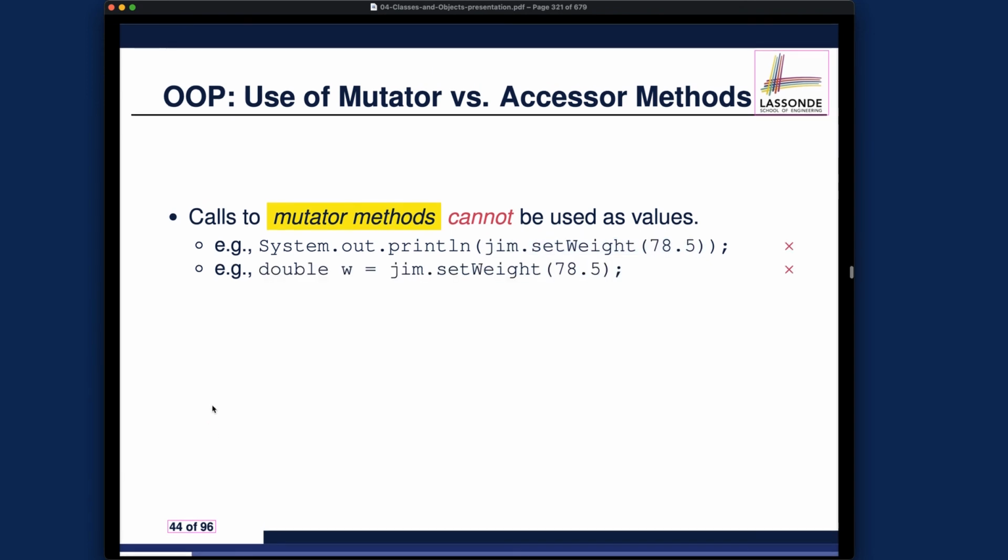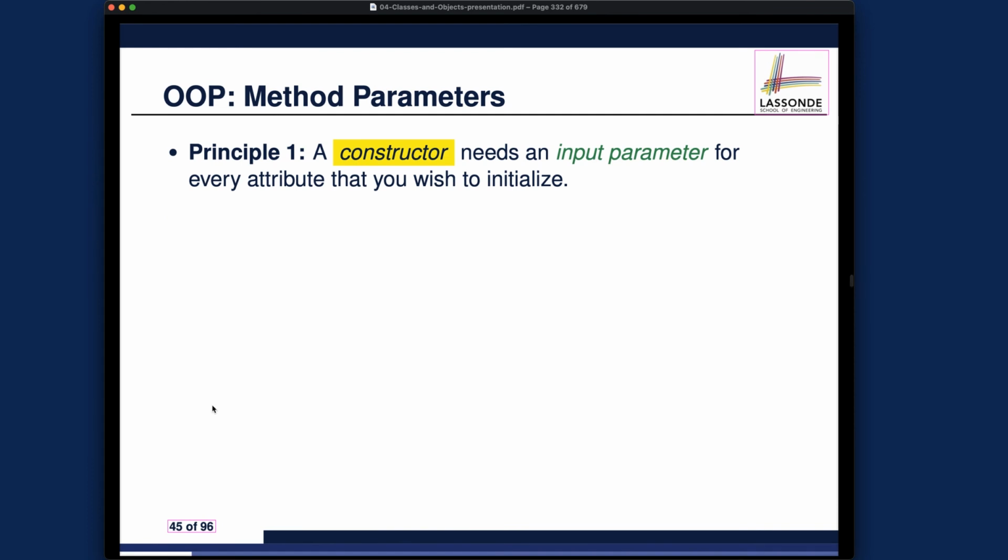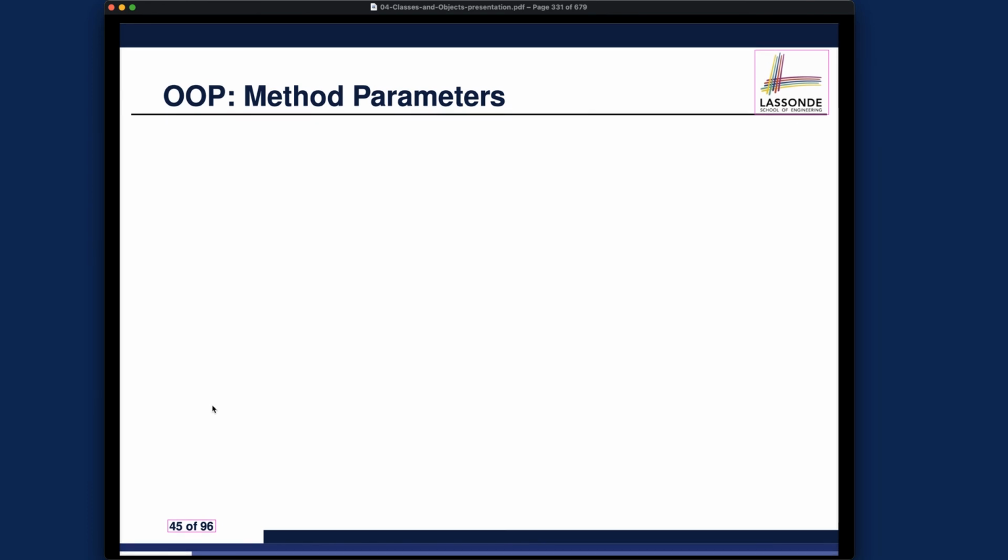All right, you can go over the slides. That's exactly the same. Okay, finally, I would like to talk about how you can design the parameters for your methods. Just a general principle. However, for this course, in most cases, you will just be given the input parameters either explicitly or implicitly, as indicated in the JUnit test. So you don't need to worry too much. But I just want to go a little bit beyond this course to give you some guidance.